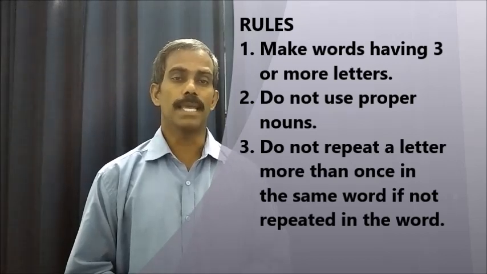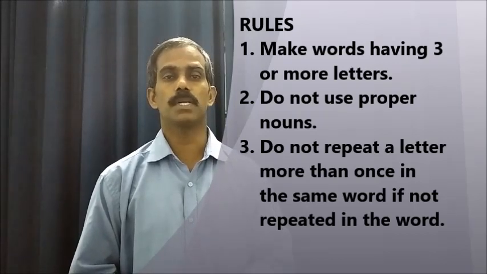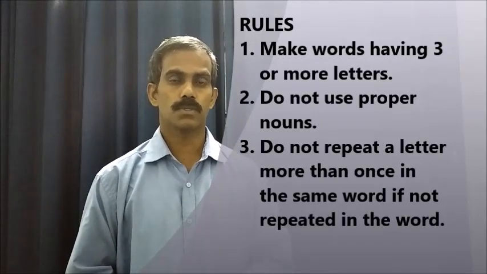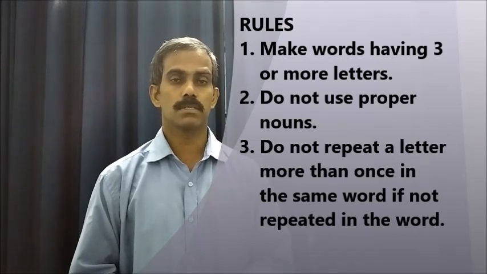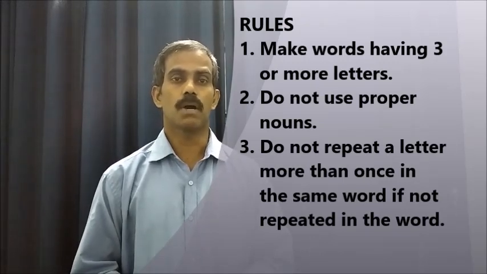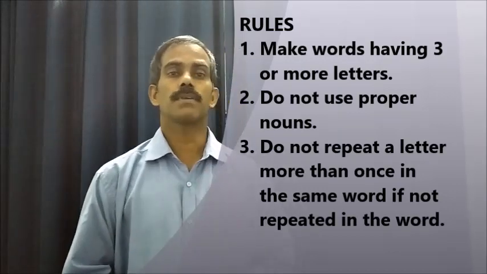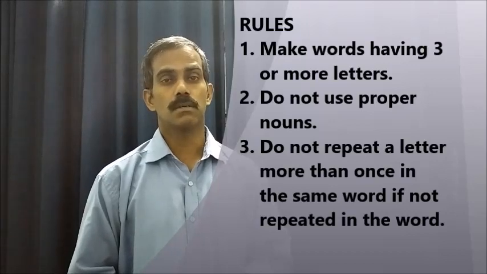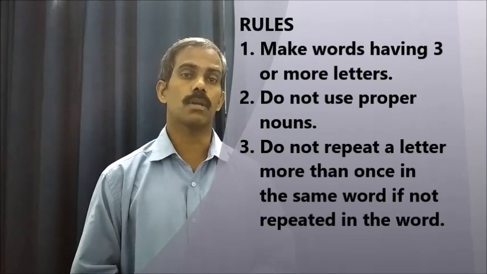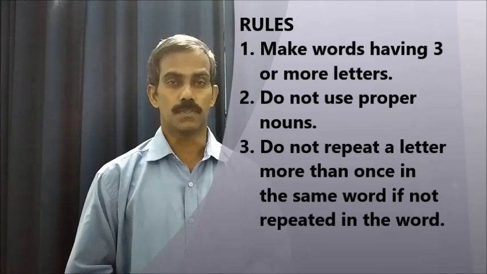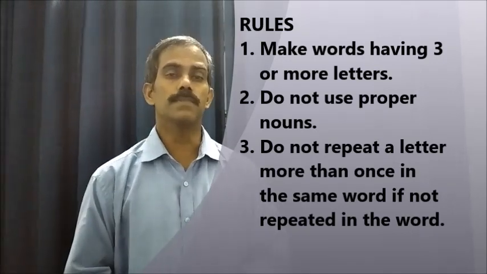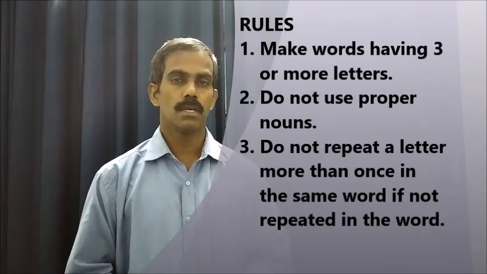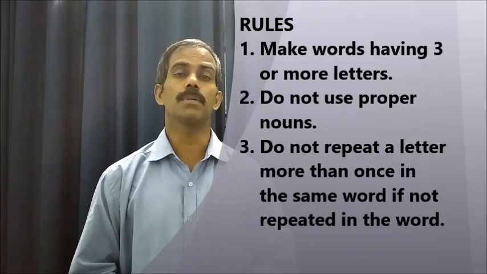And the second rule is do not use proper nouns like names of persons, places, and of months, continents, mountains. These all things cannot be used, or let us say words which are written starting with a capital letter should not be used as part of this game. And the third rule is do not repeat a letter more than once in the same word if it is not repeated in the word.